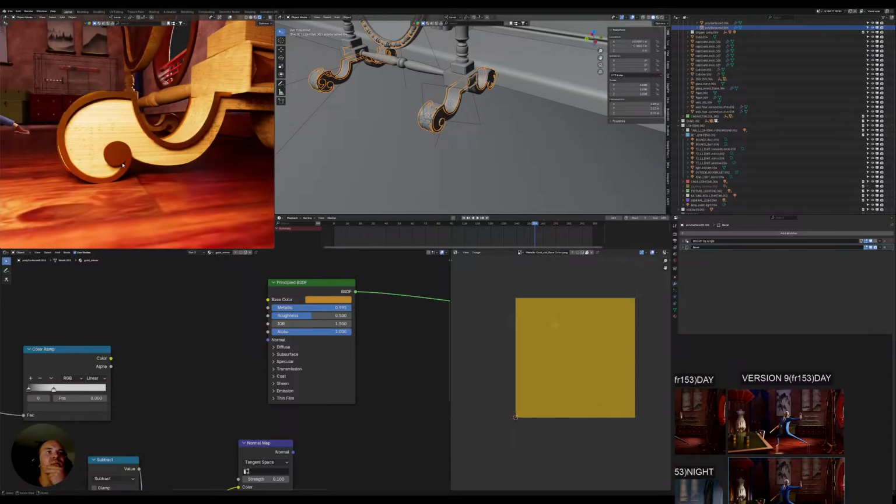Hmm. These values are super weird for this asset here.